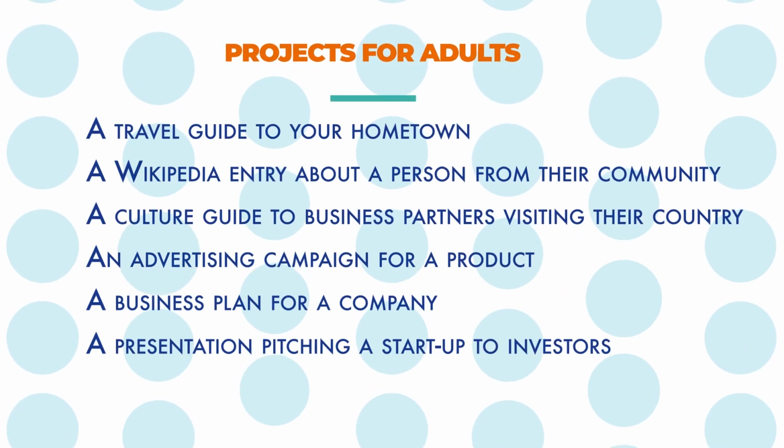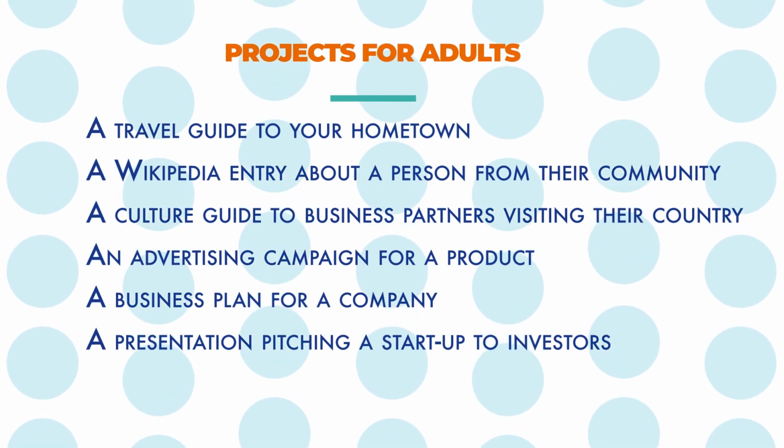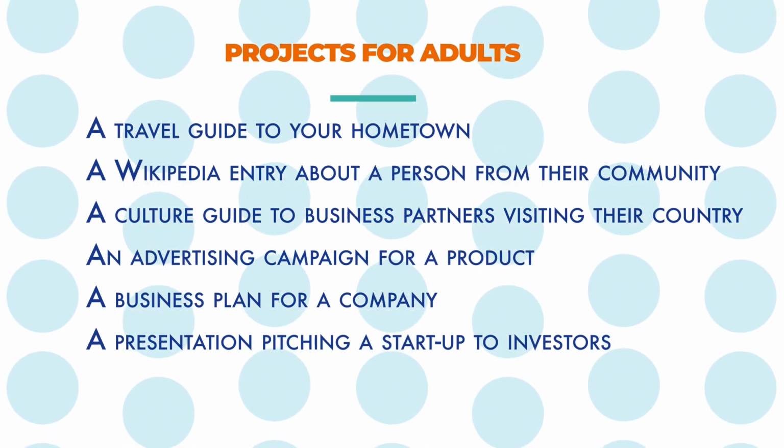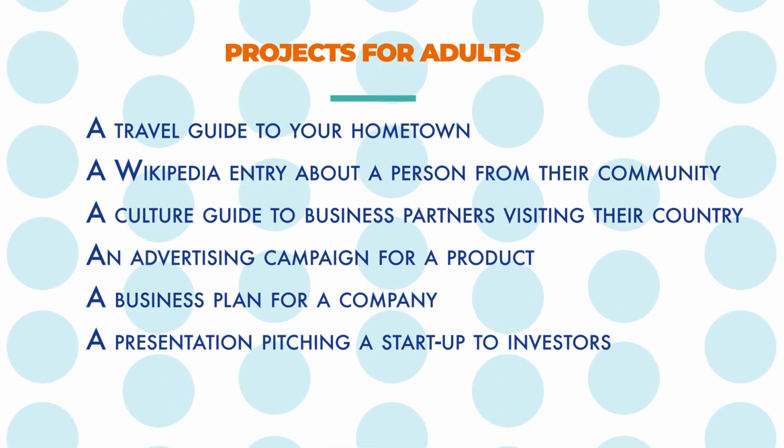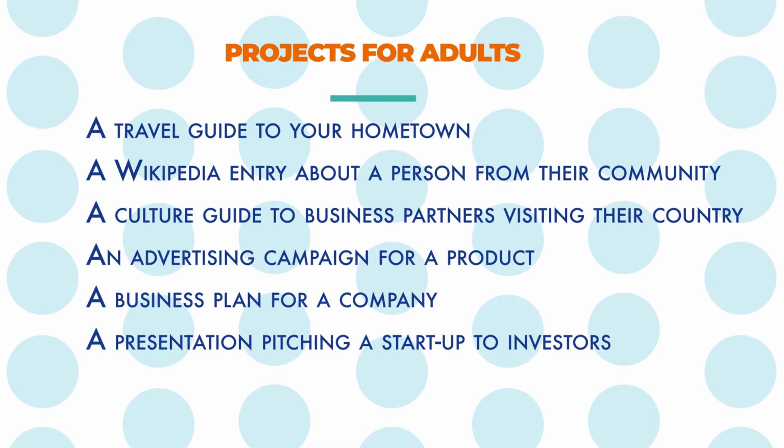Here are some ideas of different types of projects you can use with adult students. A travel guide to their hometown, a Wikipedia entry about a person from their community, a culture guide to business partners visiting their country, an advertising campaign for a product, a business plan for a company, or a presentation pitching a startup to investors. If you are not confident about selecting projects to be used with adult students, wait until tip number 5. I'm sure it will help you do just that.